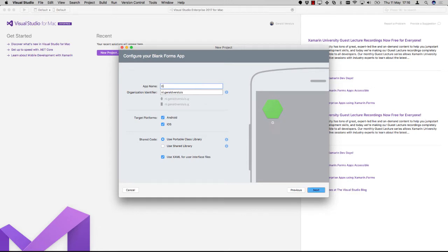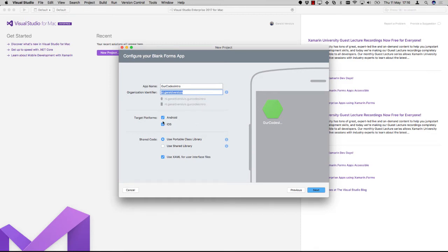And we have to give it some meaningful name, so let's just go with Gur.Codes intro for now. Beneath that, you will see the organization identifier, which is always a reverse domain. If you have worked with mobile apps before, you will know that this is the unique identifier that your app will be using in the app stores and that kind of thing. The end user probably will not see it ever, but it's a nice thing to know. You have to fill it in at a couple of stages when working with things like push notifications and signing your code and that kind of stuff.